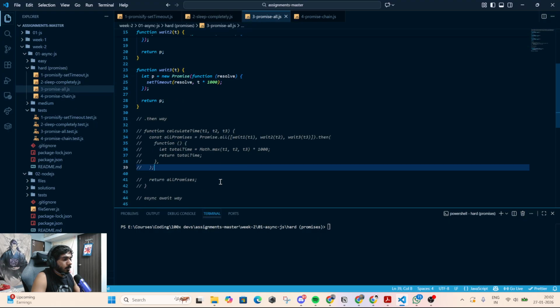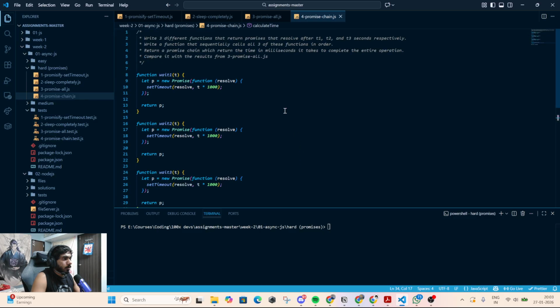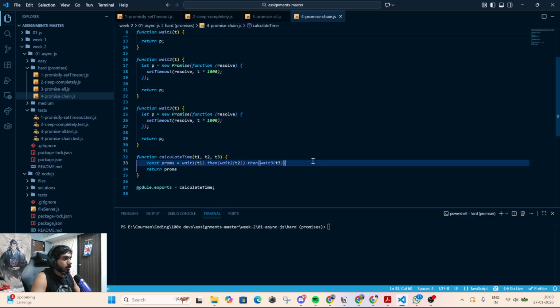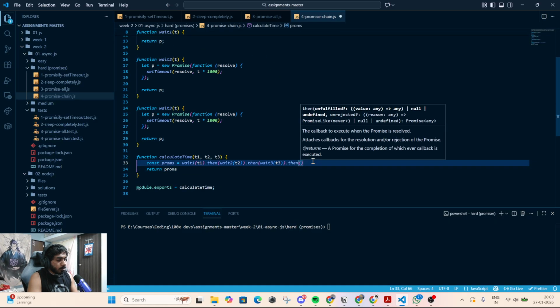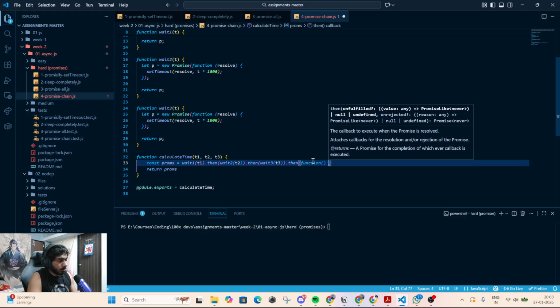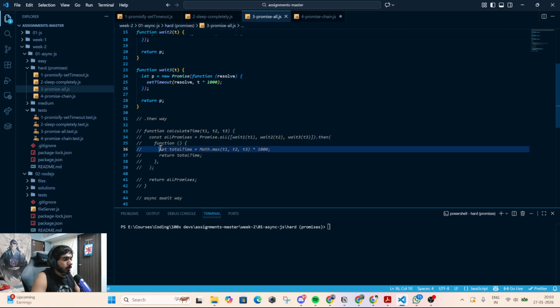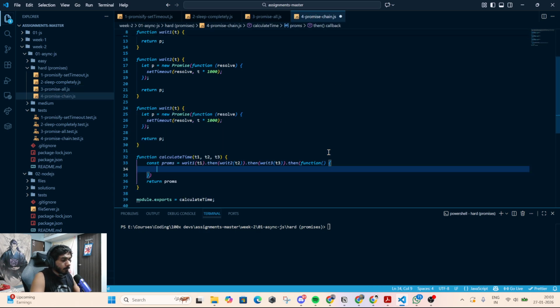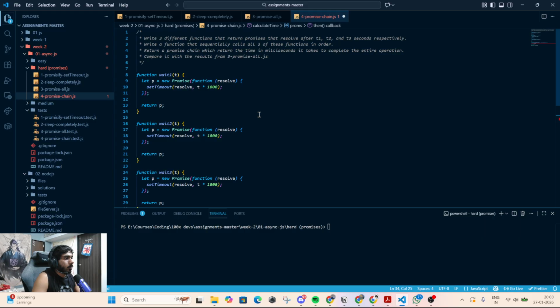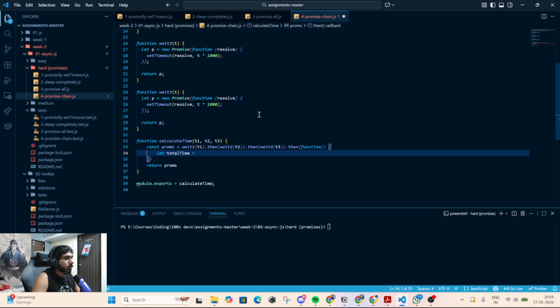Here also we return the promise, but what we were doing is, I guess here we need to write a function that does exactly the same thing as here. Let total time be equal to, it won't be max, right?